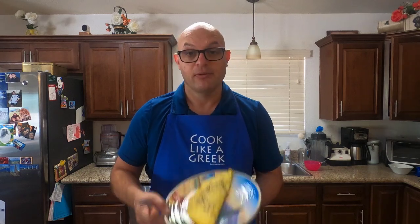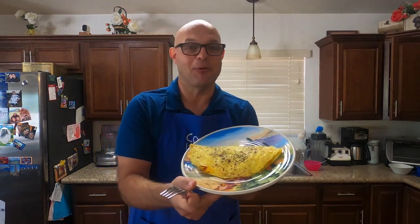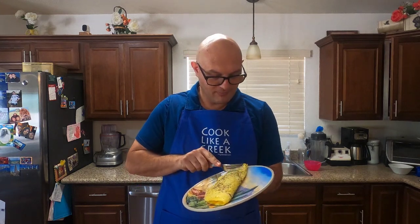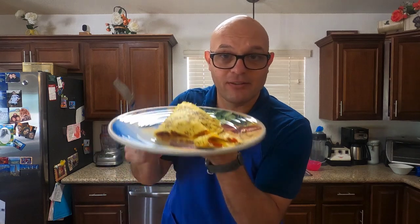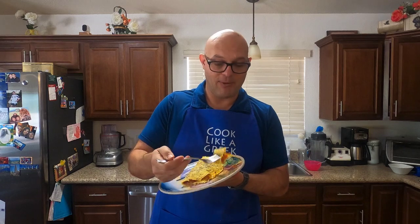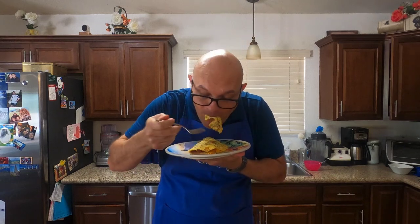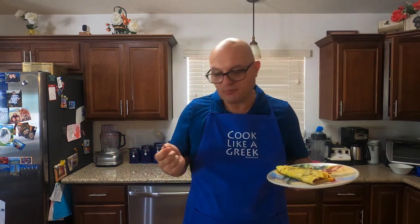Now, this is our omelet. It's beautiful. I added maybe a little bit too much pepper. It's okay. Let's try it. The cheesy goodness. Beautiful. Yes, wonderful. My daughter's holding the script looking at me saying, you're a jerk. I have this food right in front of my face. So good. And very easy to make.